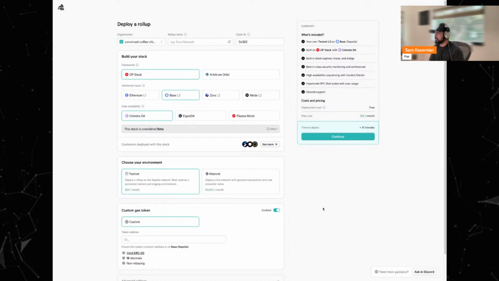Conduit can help you set this up, and eventually you'll be able to set this up through this UI that I'm sharing for Fraxtal settlement. So just wanted to share this, even though the Fraxtal settlement is not supported on the UI currently with Conduit. I wanted to show all developers just how easy it is to launch an L3, and it's only going to get easier and easier.